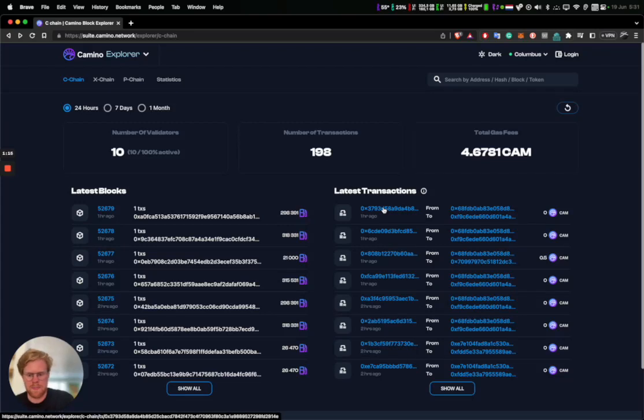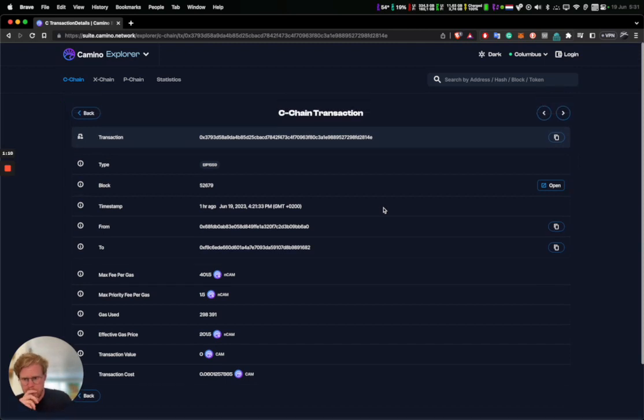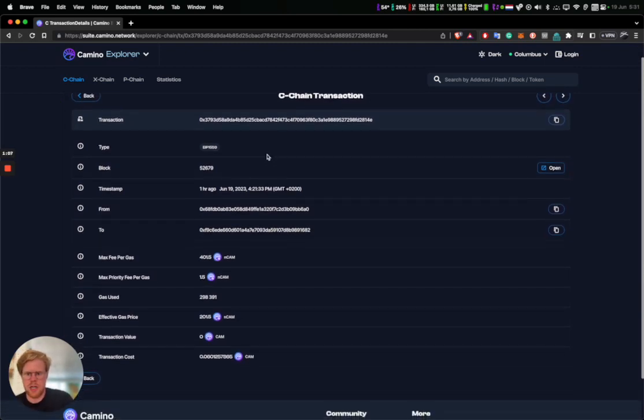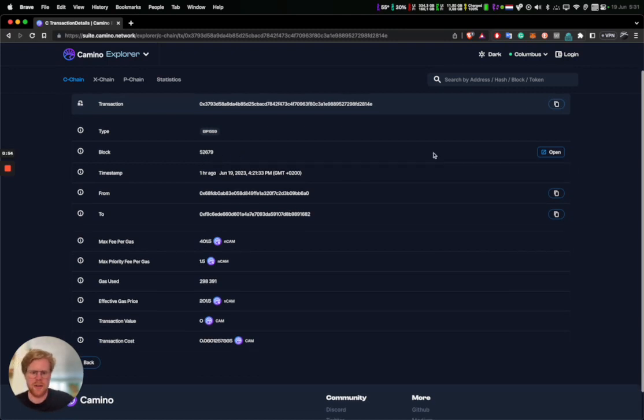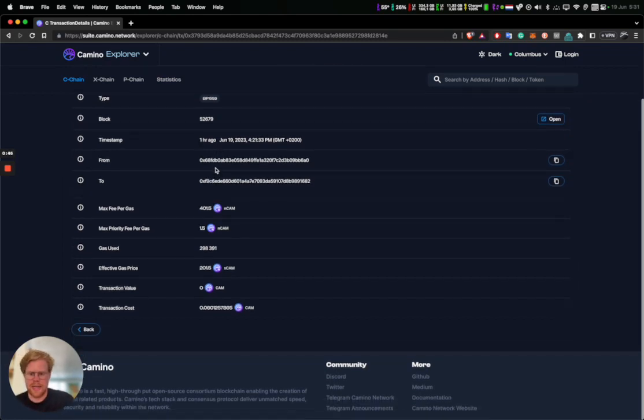If we open this up, we're going to see that we are on the transaction details page, right? As you can see, we have the information. We also have what type of transfer it was. Here it's EIP 1559, which is just a standard in the Ethereum world for what type of transaction this was. You can also see the block, and you can open the actual block where this transaction got included. You can see useful information like the timestamp, and again, who it was sent from or to. And then you can see more information on the gas used and the gas fees for this transaction, which might be useful for you as a user.